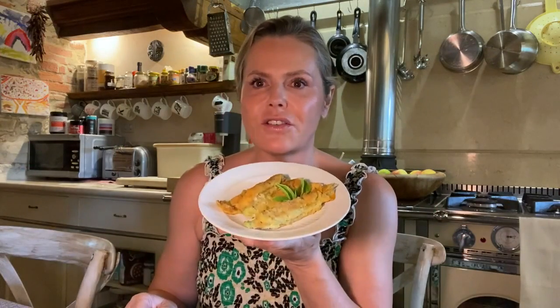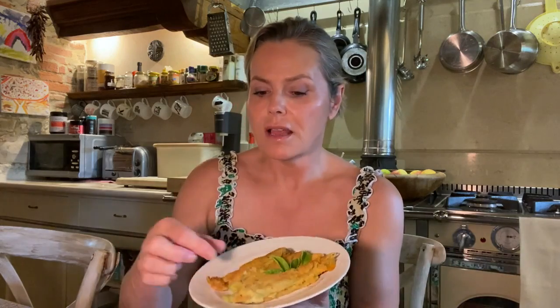Yum. And then for the evening, you may have seen me prepare these on my Instagram. These are courgette flowers. Love these. It's a real Italian delicacy. You stuff them with a bit of mozzarella, basil leaf, bit of anchovy, and then it's a flour, egg and breadcrumb mixture. Fantastic as a snack or as a starter, really Italian.